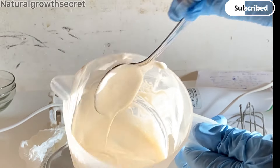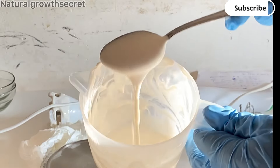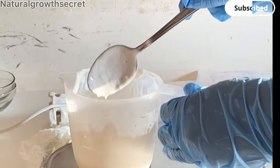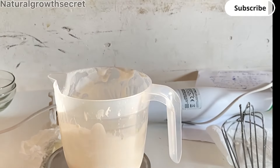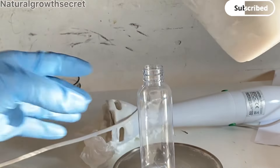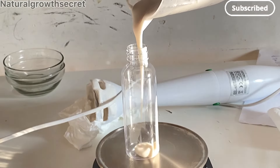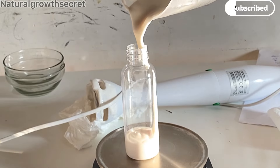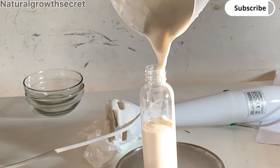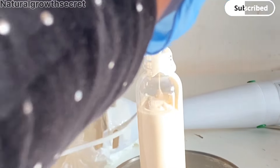I've worked on this recipe for a while now and I absolutely love it. Can you guys see how it looks? It will feel nourishing for your hair and scalp. Our hair grows from the scalp, and when you use ingredients that are amazing for your scalp, you will see results. Peppermint helps promote hair growth and addresses scalp problems like dryness, itchiness, and dandruff. Using this living conditioner, I have experienced less itchiness — my hair is nourished and soft — and I'm able to retain length.